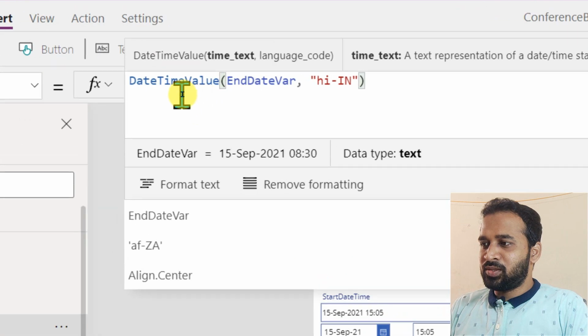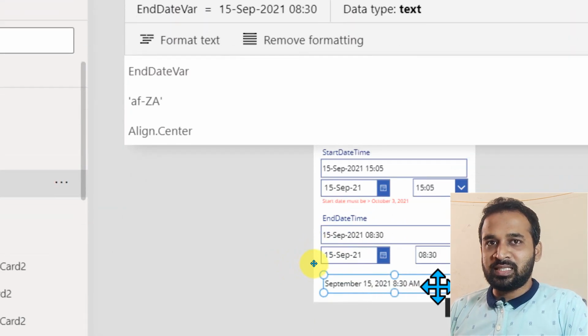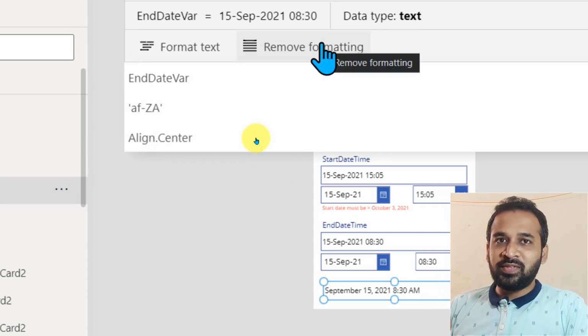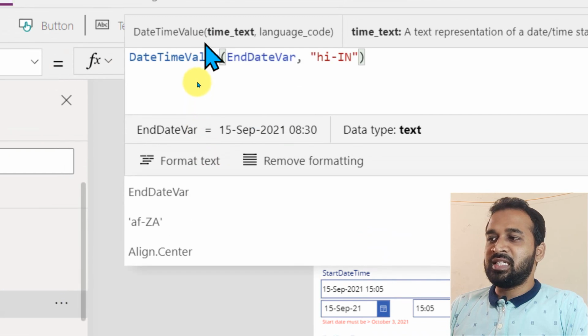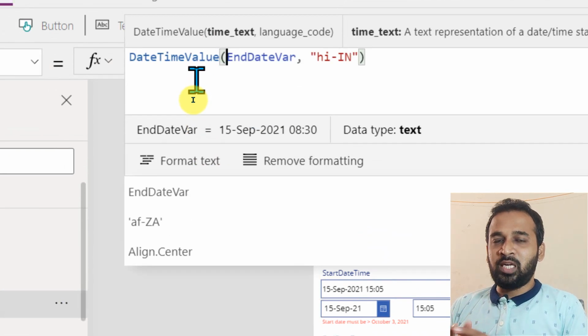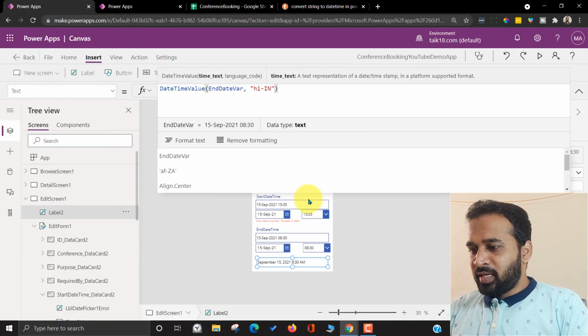Now if I change this to DateTimeValue, it is giving me the proper result, what it actually needs to be. That's great. So this was the mistake which I made: instead of using DateTimeValue, I used DateValue. So whatever text we had, it just converted the text into a date format. Now it is converting it to date and time. That's great. So we have this done.